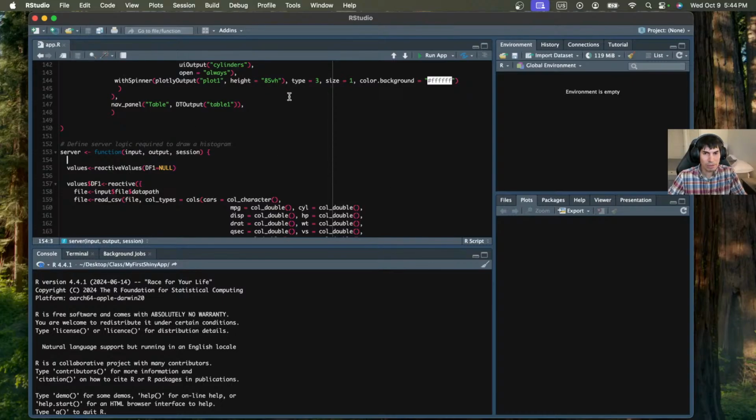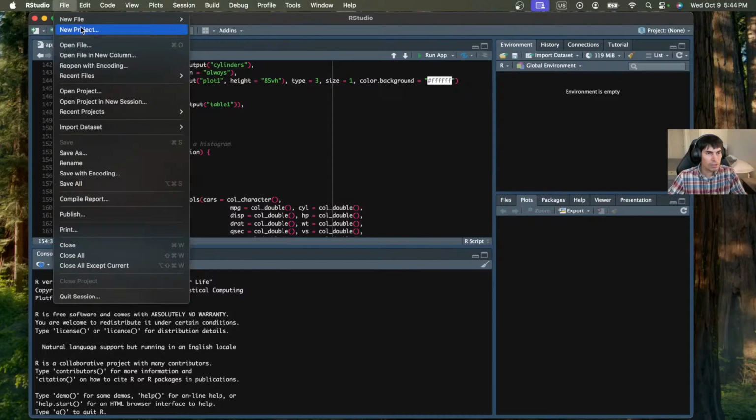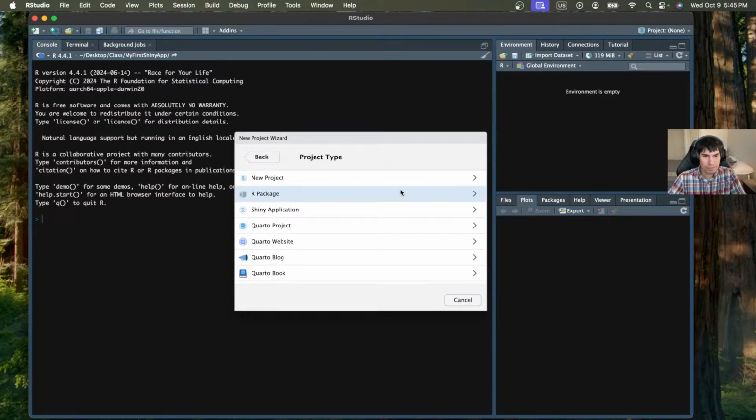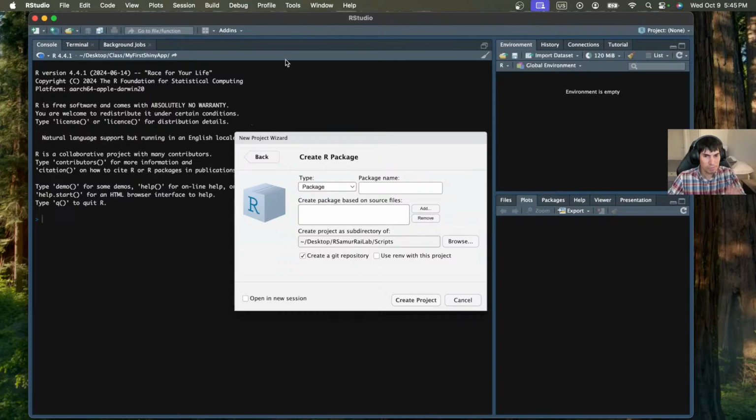I'll keep that one open, but then I will create here a new project, and then here you should select a new directory, our package. Just bear with me while I create the package.